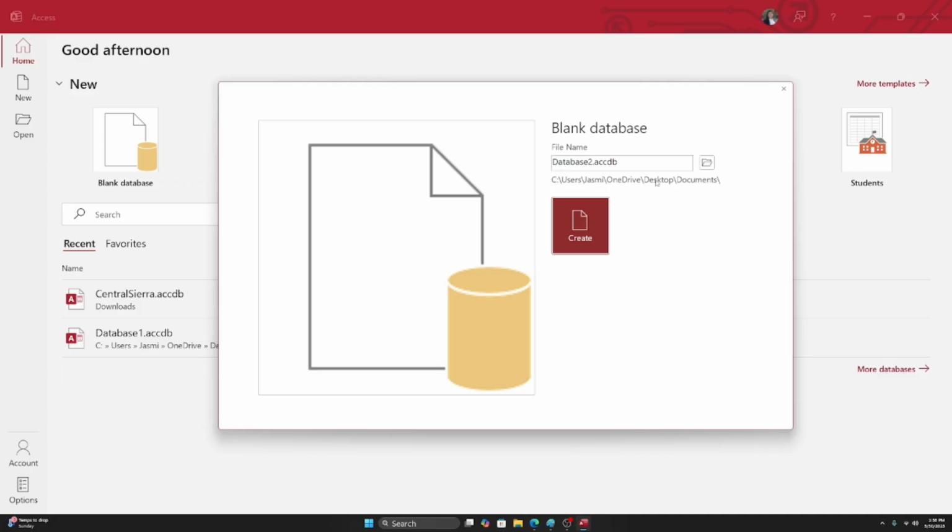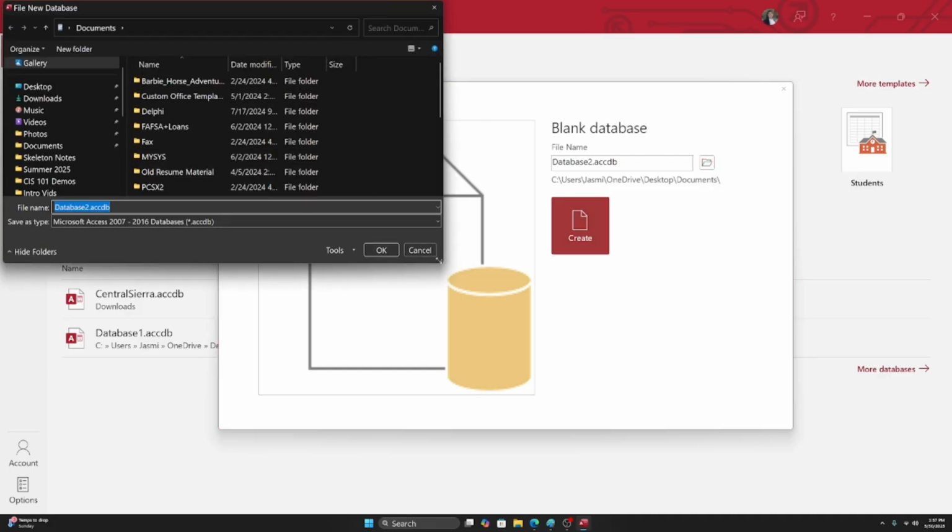Now, you'll notice this here, this long text with a lot of slashes, is your file path. So this indicates different folders that it's going to save it into, or in this case, there we go, it'll be in the documents folder. You can typically look at the very last line here. That tells you what folder it's being saved to. If you want to change it, like in my case, again, I like doing it in my downloads folder. It's very easy for me to manage. Then you're going to click on the little folder icon here. It says browse for a location to put your database. Go ahead and click.